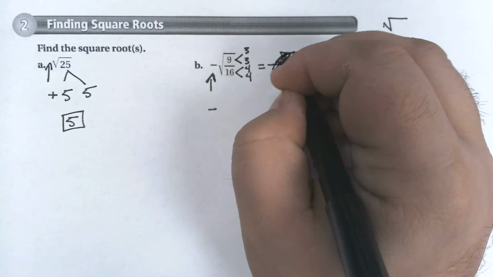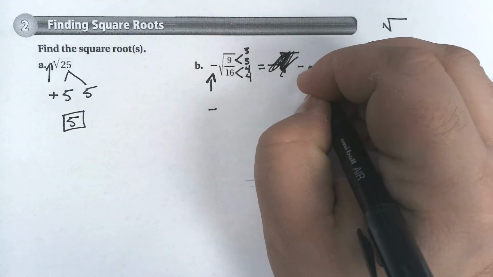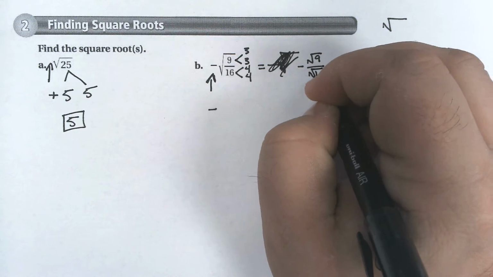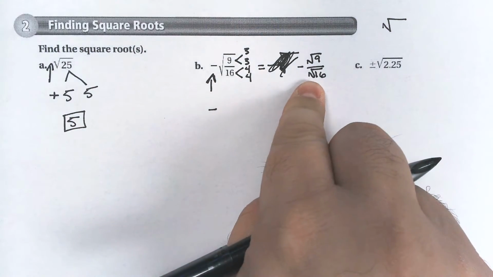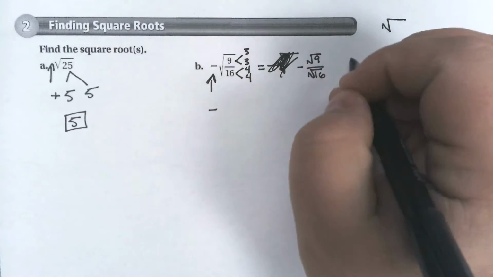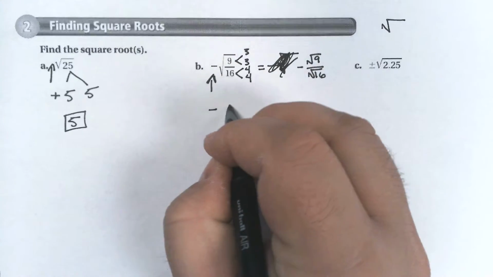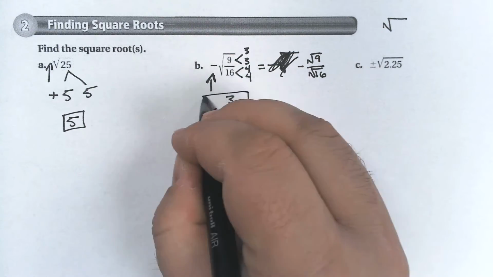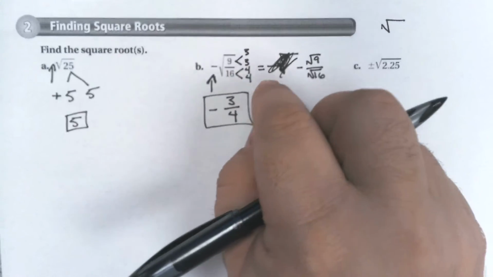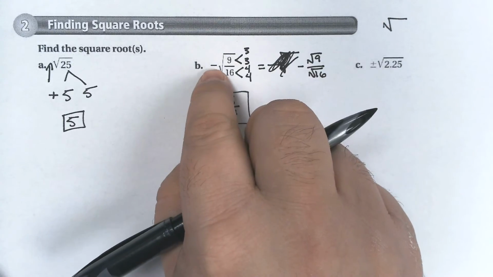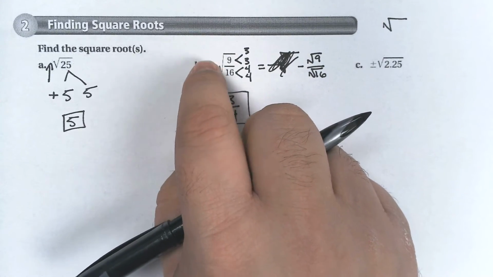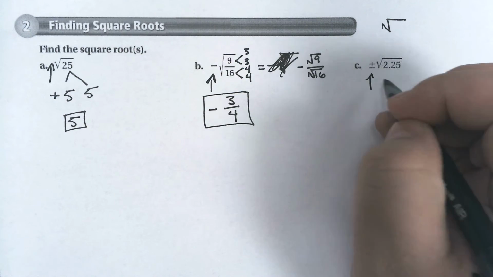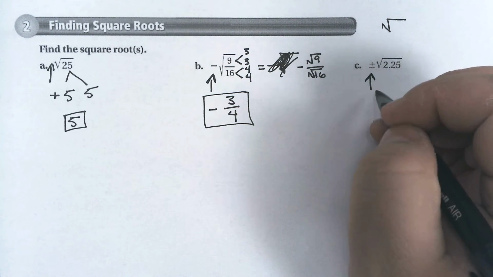So what I can do is this is the same thing as saying negative radical 9 over radical 16. Oops, I did the whole thing radical again. I wanted not, so I'm going to redo it. These two problems are exactly the same thing. When I solve each one individually, I get negative 3 over 4, and this would be my answer. Because remember, again, I'm not worried about the positive 3 or the positive 4 because of the sign beside the radical, the original sign.